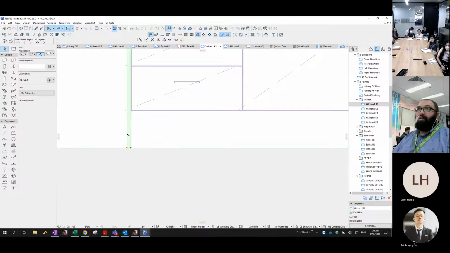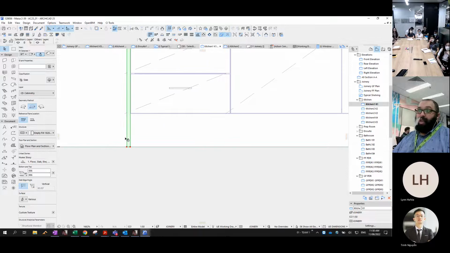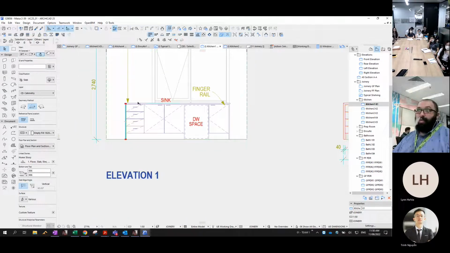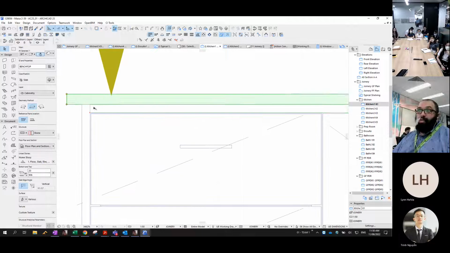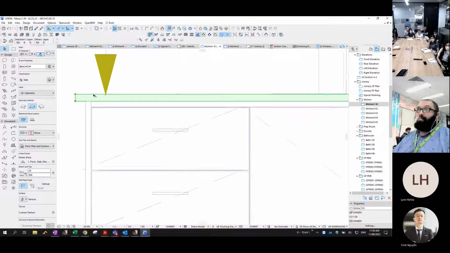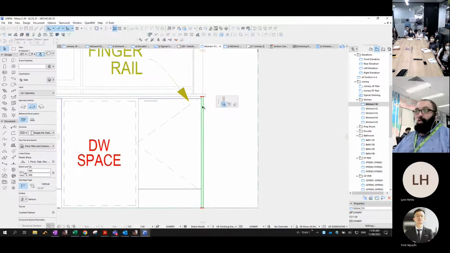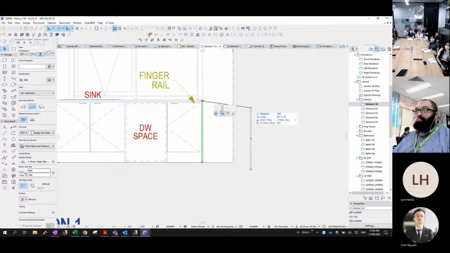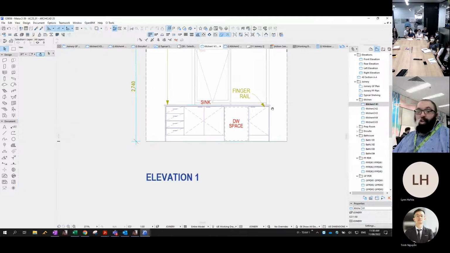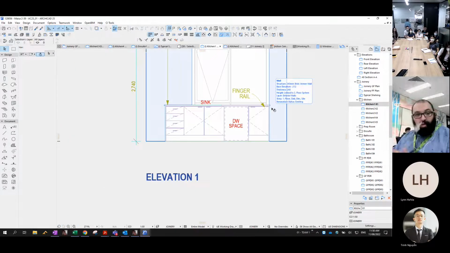This here is a slab. End panel is a slab. My bench top is also a slab. So I've got 2 slabs for my bench top: one that's 16 mil thick and one that's 20 mil thick. And then I've got another slab for my other end panel. With the slab on the floor plan, we can change this to be on my floor plan. I can change it to be 32 mil, 40 mil, whichever I need.